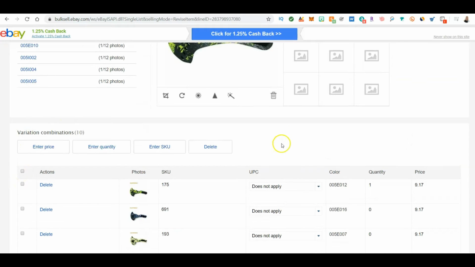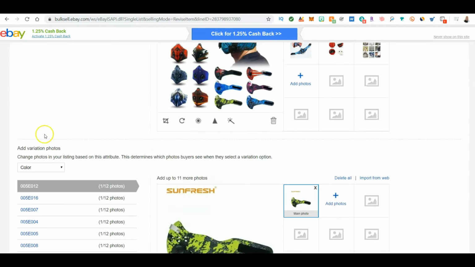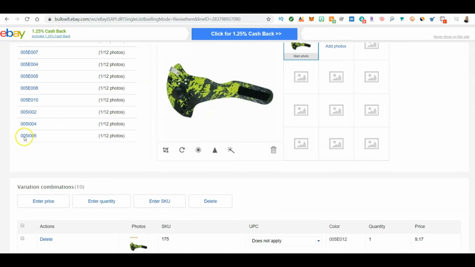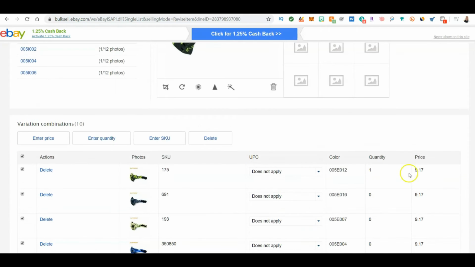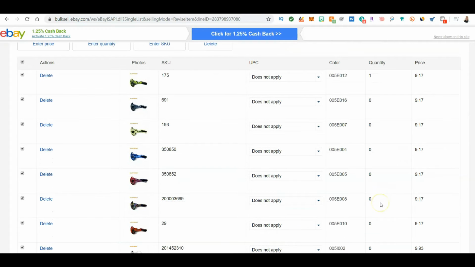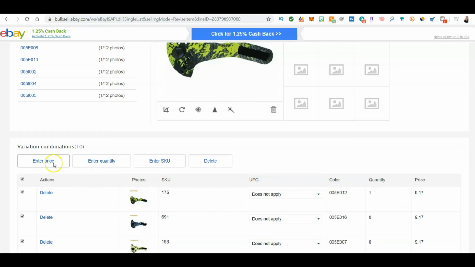So I want to edit all of them. Oh, I went to the wrong one. But if you want to change it, which I want to change these anyway, click here, because I've been selling so many of them. I want to increase the price because you can see I'm running out of the amount I have. Okay, so I want to change the quantity as well. So I'm going to enter the price and I'm going to put $9.97, and you're going to see that price change. And then I'm going to enter the quantity and I'm going to put 5 for each.